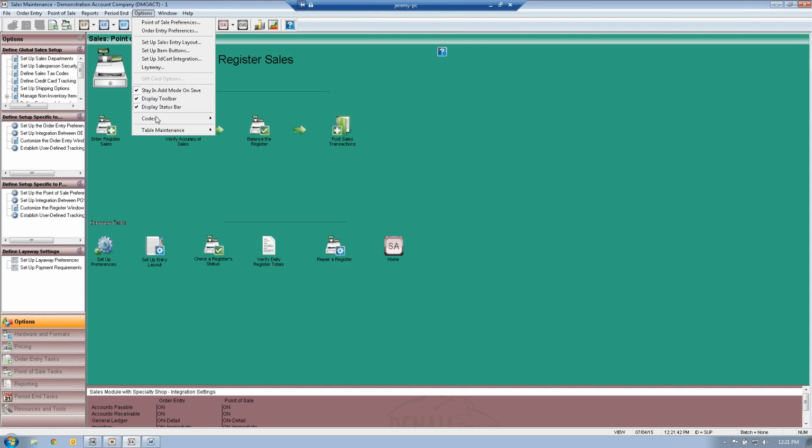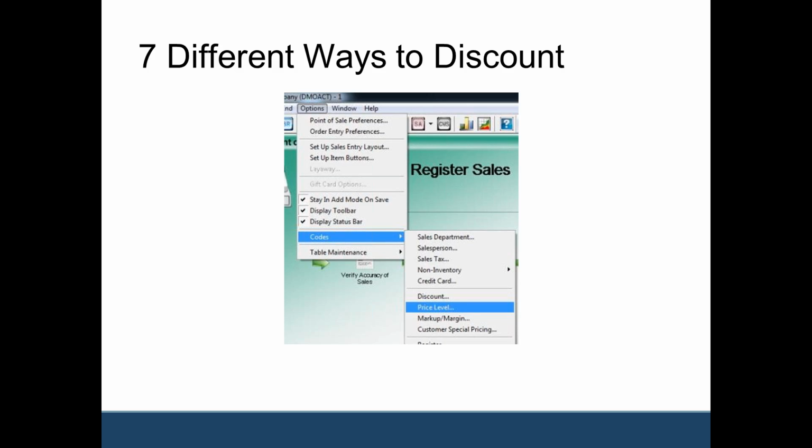A lot of times people will just set up the item segment and just add that to every one of their inventory items in one step in the inventory module. And then they'll put on the customer segment just for the customers that qualify for that special discount for all items.